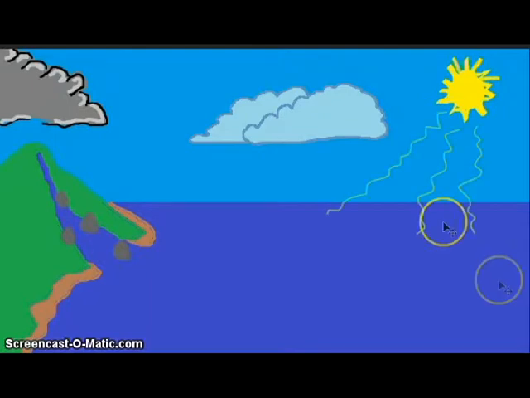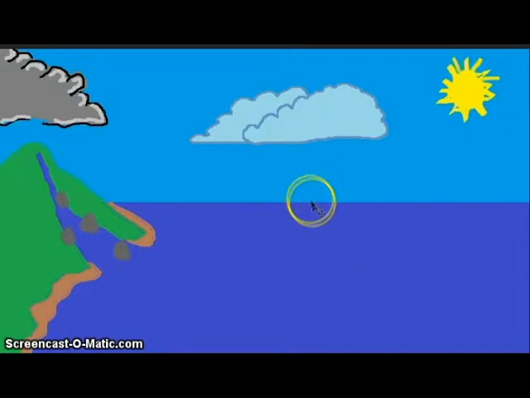Let's take a quick look at the sun. As we all know, the sun is hot. And so the sun heats the water. Those squiggly lines, that's the sun's heat. And it's causing the water to change into what we call water vapor. Water vapor is a gas. And if you'll remember from our lesson on hot air balloons, warm air will rise. Well, warm water vapor will do the exact same thing. So warm water vapor will rise into the air, and this is called evaporation.